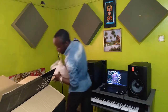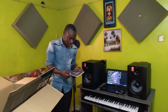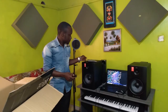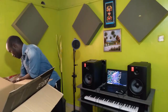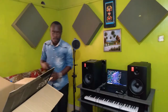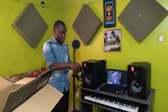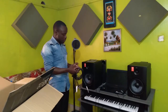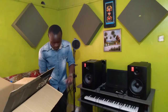Great, so let me get the extra cables. Okay, it comes with, I think, just a manual for use. These cables, you have to get them separate. They don't come with the speakers, and you will need them to connect the monitor speakers to the sound card or the audio interface.